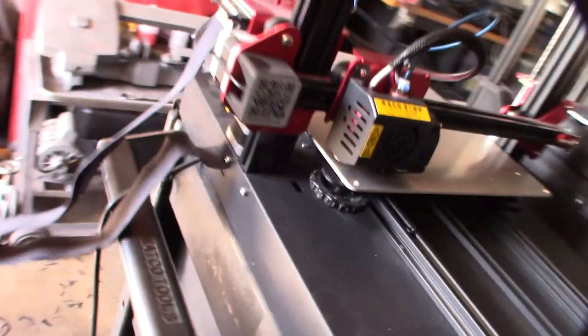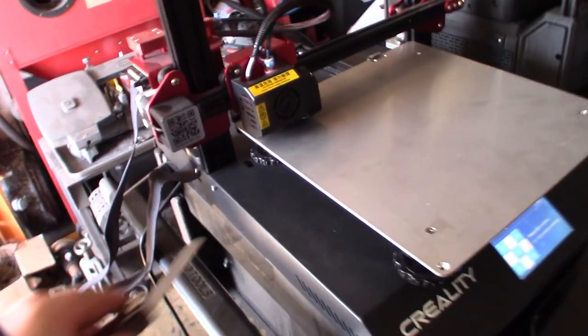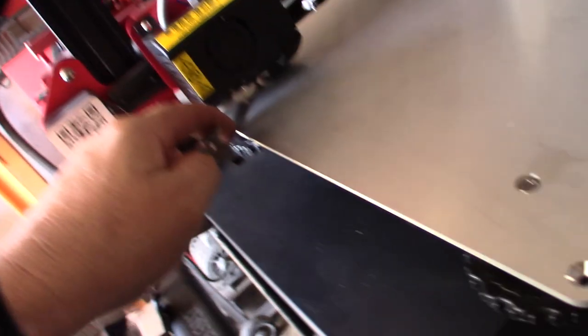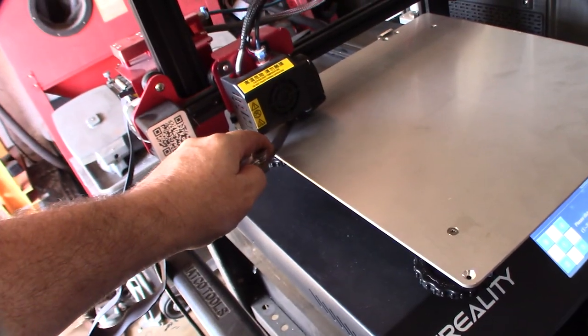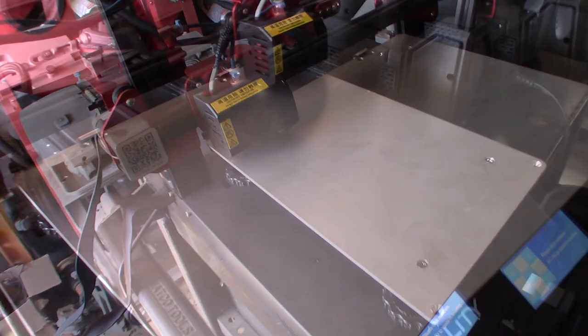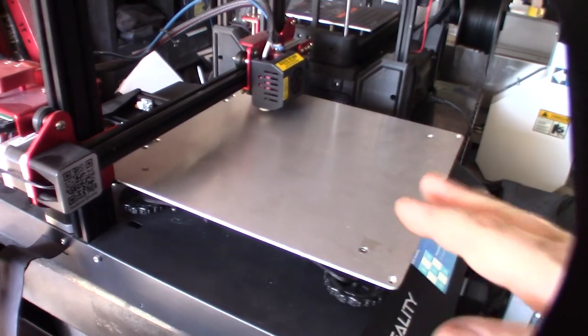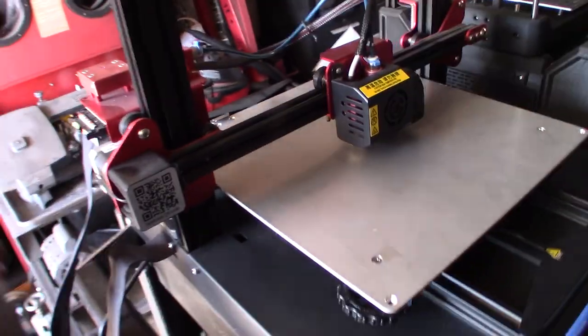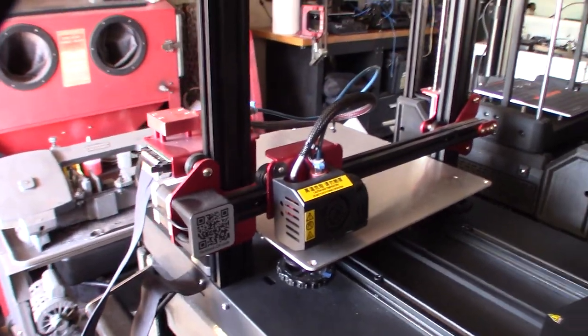All right, so I'm actually going to do a manual level here with the feeler gauge. If you want to do that, just put a feeler gauge under the tip of the nozzle. Usually about 0.2 millimeter, the size of a piece of paper. You need to go back and do it twice. A lot of times when you make adjustments, it might throw off one corner, but you're doing it a corner at a time. So I'm going to go back and double check each corner.